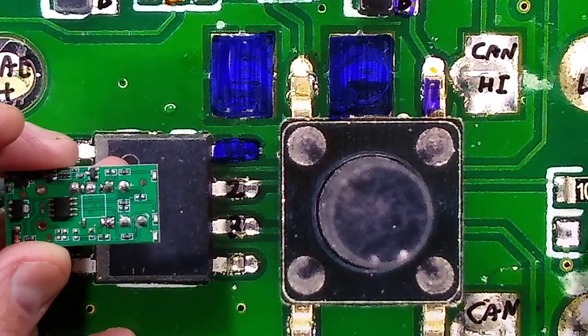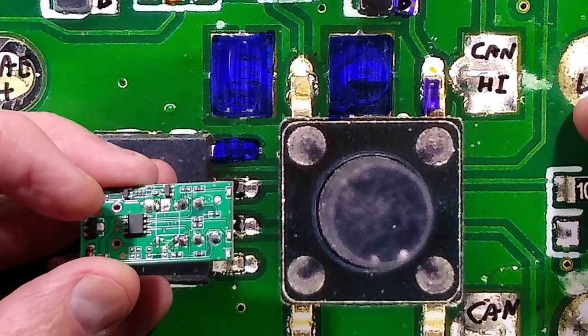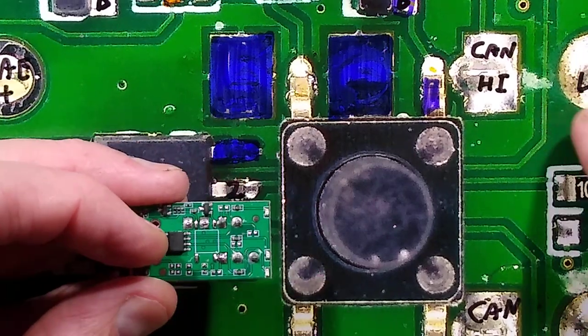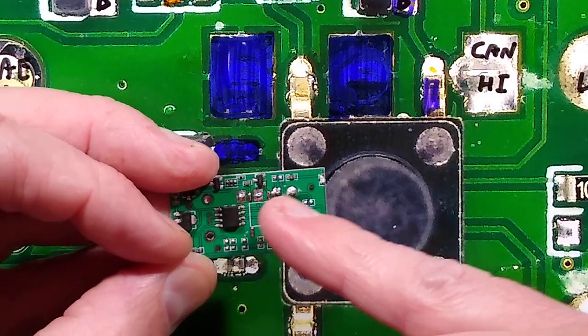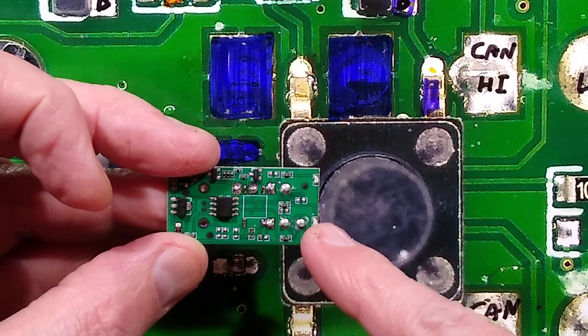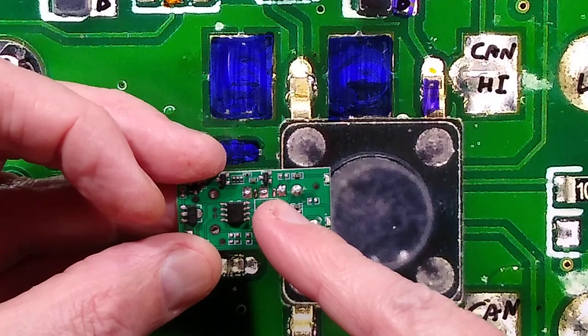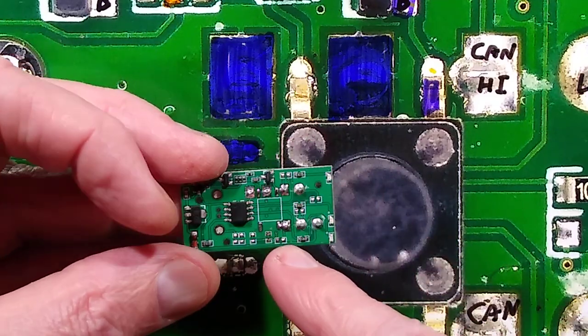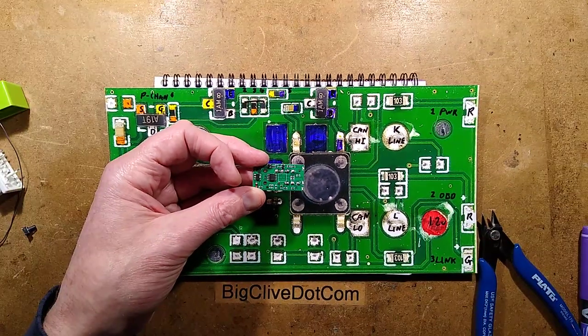But they've got plated through holes from the other connections going underneath this switch. The K-line incidentally is the ISO 9141 K-line. It's a different network. But they go underneath here, disappear through. And I presume they don't expect people like me to take the switch off to see where they go, because I couldn't find any continuity. And the pads come through and they just disappear. They're just plated through holes that lead nowhere. So they're continuing the scam by making it look as though the circuitry is doing something, it's going somewhere. But in reality it's just disappearing into thin air. Marvelous, fantastic.